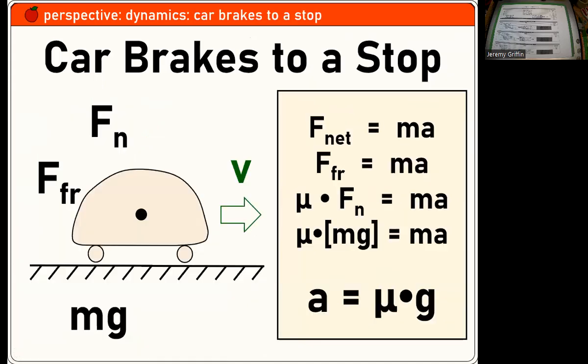Car brakes to a stop. There's a few slides that have this exact same title, just different points of view. This one maybe wants to get at what's the free body diagram. You guys could come up with this free body diagram. The car's moving to the right, but there are no forces to the right. There's a force to the left. That's what's braking it. It's the net force. Could you do this derivation right here and get the acceleration as the coefficient of friction times the gravitational field of the planet?